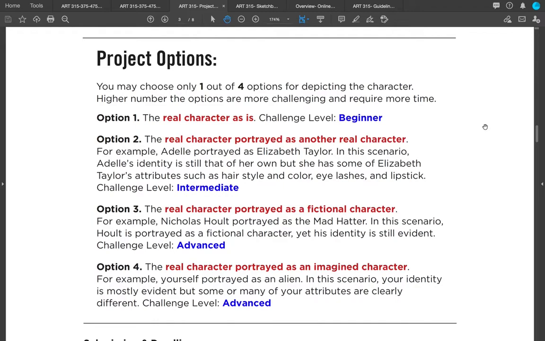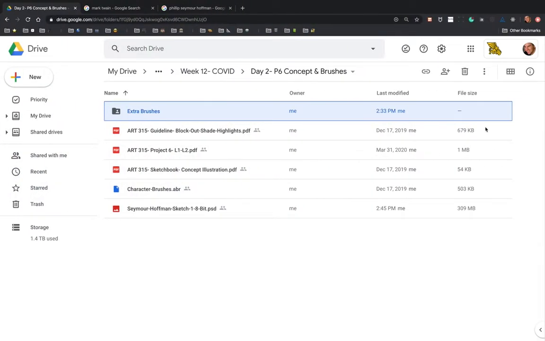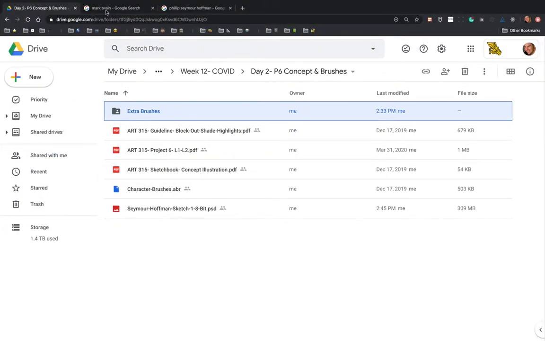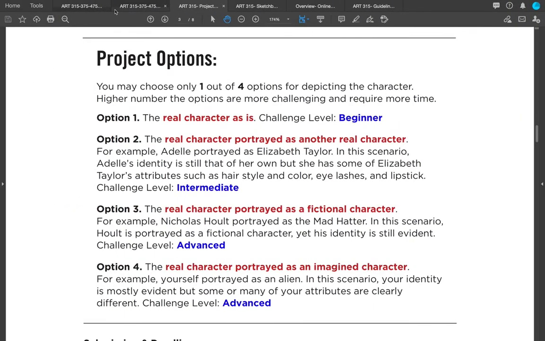So for those of you that happen to choose an advanced option, let me tell you how involved that can get. I will be careful with my words because I am looking at the clock. So let's go back over to the browser here. We're going to do an image search for, let me go back to our option, real character portrayed as fictional character. Okay.